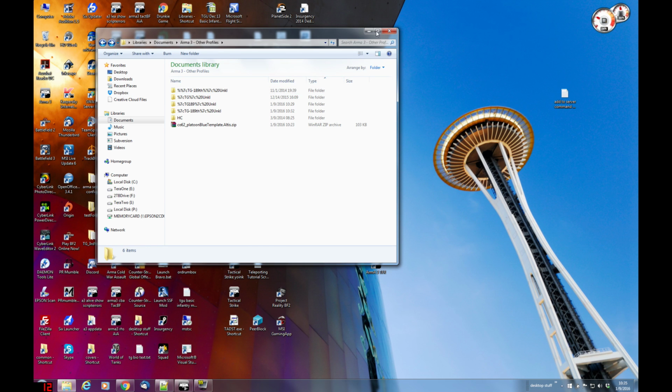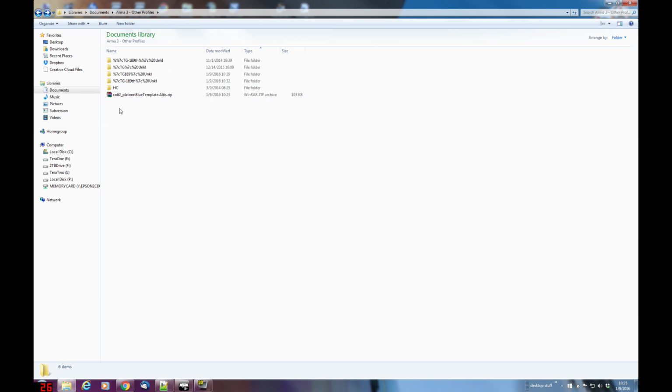Okay, so now that I'm here, you can see that if I open up this profile folder, I've now got a missions MP multiplayer missions folder, and here's the mission.sqm file within that mission folder, which stores my units and everything that you see within the in-game editor. Okay, so let's go back to the profile I downloaded.